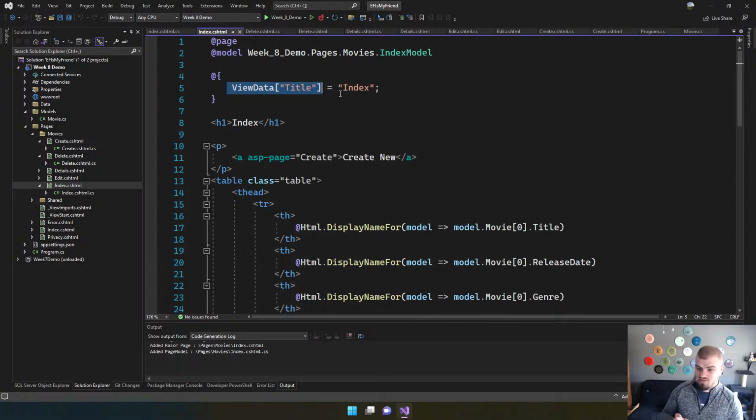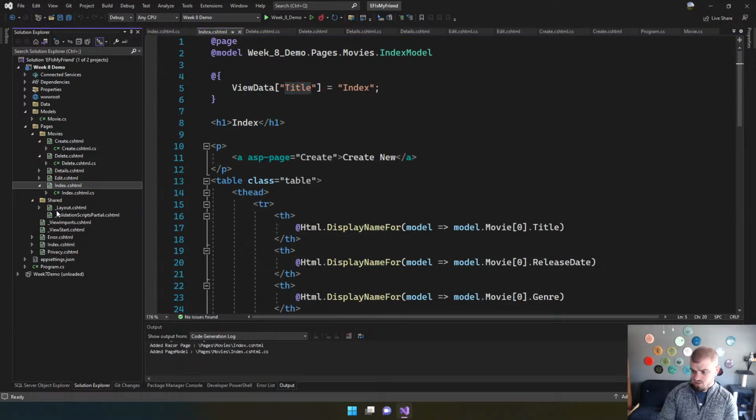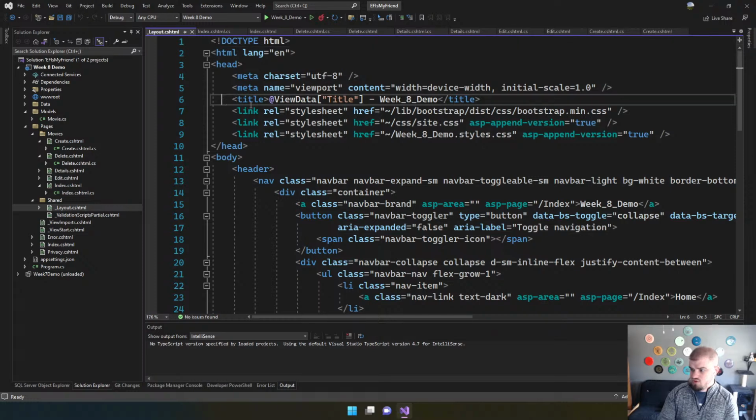So ViewData, it's global across your website. It allows you to pass a value in and dictate what the index is going to be called. So in this case, we're using this ViewData to pass the title of the page around. So every page would pass ViewData Title equal to something, and it'll get into the ViewData array. And then if we jump over to our shared layout, you can see this line on line 6. And so what line 6 is with that @ViewData, again, Razor syntax into ViewData, we're now just going to pull whatever that value was out that got passed from each of our pages and attach it to the title of the page.